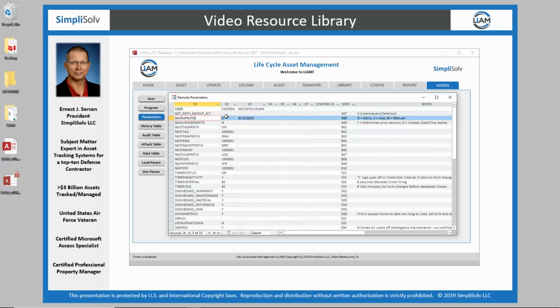The second option is, do you want to overwrite the prior day's backup or do you want to create a new one? If you leave the option set to N, then a date timestamp will be added to the file name and you'll begin to accumulate daily versions of the backup database. This could be desirable if you need to log on to a version you created a week ago or a month ago or even a year ago to see what your database looked like back in time.